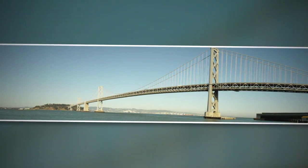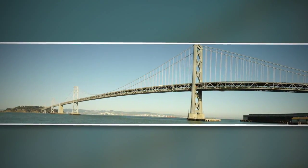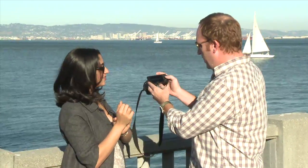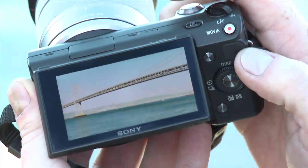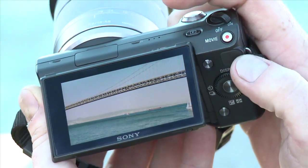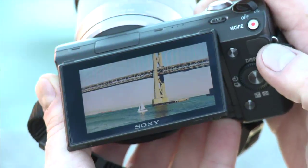And so now it's doing all the stitching in the camera. Right, it stitches it together on the fly, and then one really cool thing you can do is you hit play, and you hit play again, and it animates your panorama and sweeps through it in slow-mo. But you can see the whole thing as if it were a video.